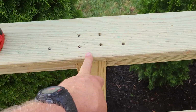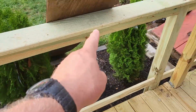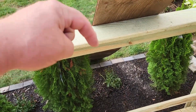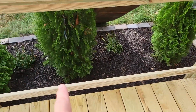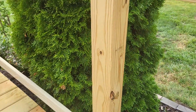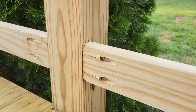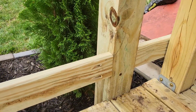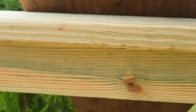We got four into the post. And then depending on the length of the support, we got screws going into the support from the top. The bottom is only supported here and here. And what I did there, I think they call them pocket holes. So it's two screws per side on a pocket hole. You see there on the top as well.